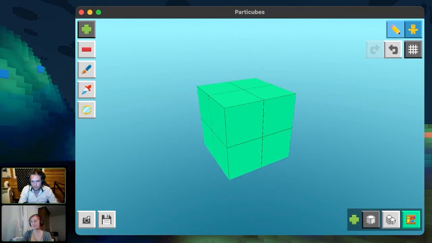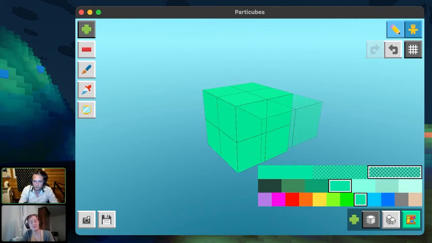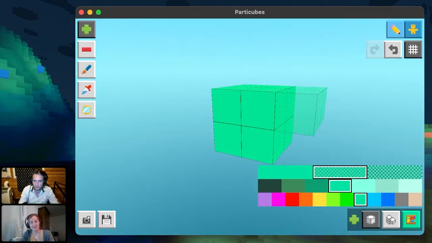You can display a grid if you prefer. And here you have all the colors. You have 12 different tints and 7 different brightnesses for each one of them. And then you can also use semi-transparent variants. This is the very transparent one, and a little less transparent.